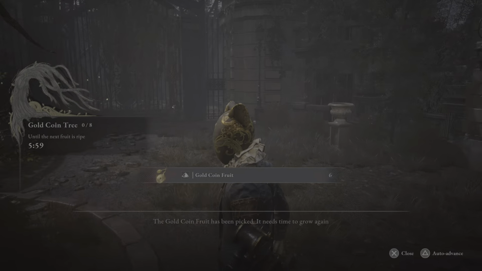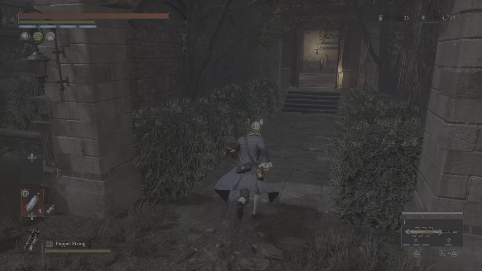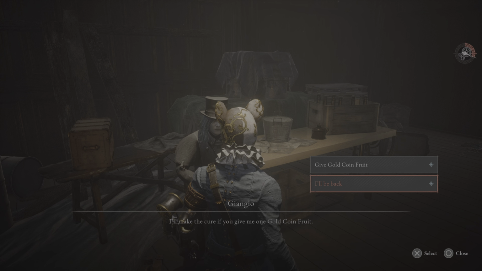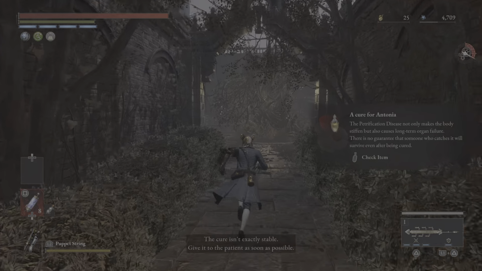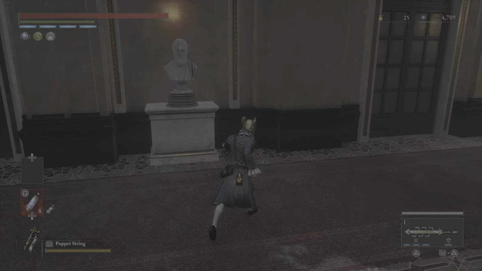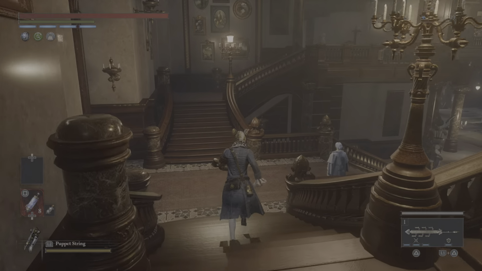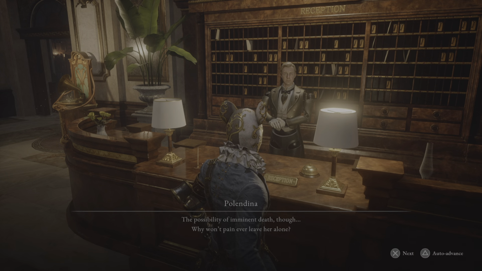Look at that, we're getting it up there already. Alright, what do we got, like 26 or something like that? Yep. Alright, so we're gonna go on in here and talk to G. I guess we'll call him G. How's the cure? We will have a little bit of dialogue. Give the gold coin fruit, a cure for Antonia. Now, this does not have a happy ending. You don't give her the cure, she dies. You give her the cure, it makes her have a stroke or something, if I remember correctly. I'm not 100%. But either way, she's gonna die, but we do want to go ahead and give her the cure so we can get an item from her later on that is trophy related.